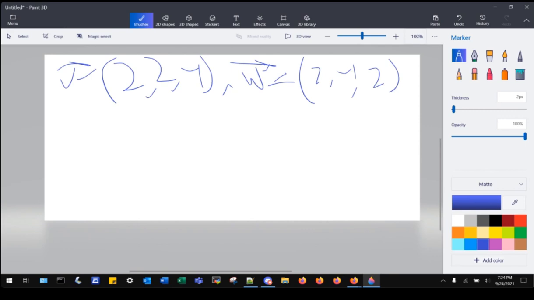Now you want to set the dot product equal to the magnitudes times the cosine of theta. The dot product will be 2 times 2 plus 2 times -1 plus -1 times 2, which means 4 minus 2 minus 2 equals. Now we want to find the magnitudes of these two vectors.